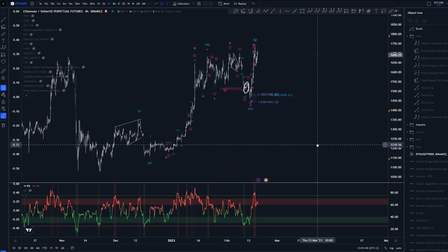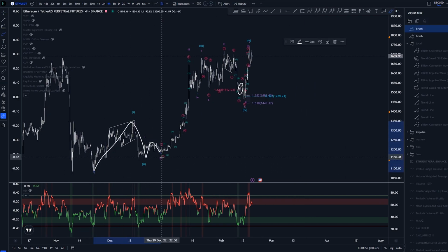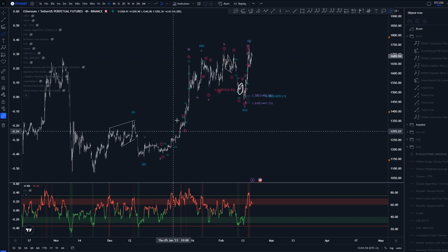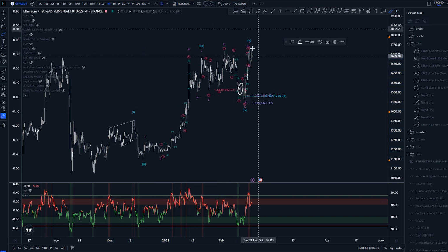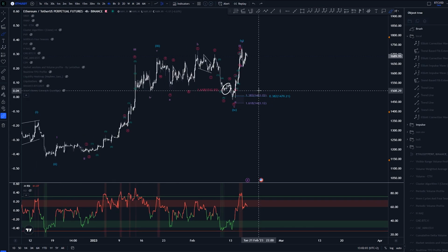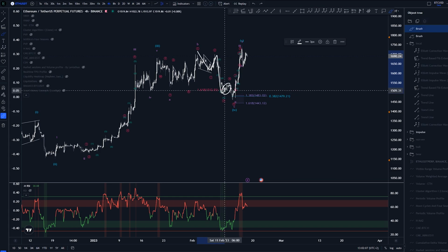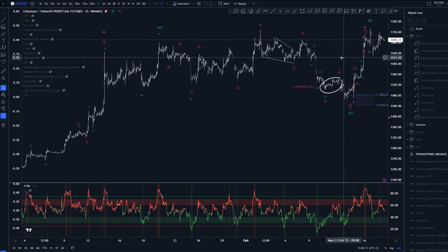The overall idea has been that we've been in an impulse wave from the lows with 1, 2, 1, 2 and more 1, 2 sub-degrees here. The point is that we would have this as a 1, 2, 3, 4 and then look for a last leg upwards on the fifth wave. Last video we were talking about how this looks decent as a third wave coming down, then looking for that fourth wave. So let's take a look at where we were.